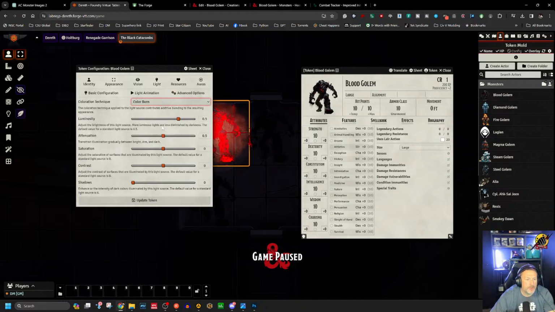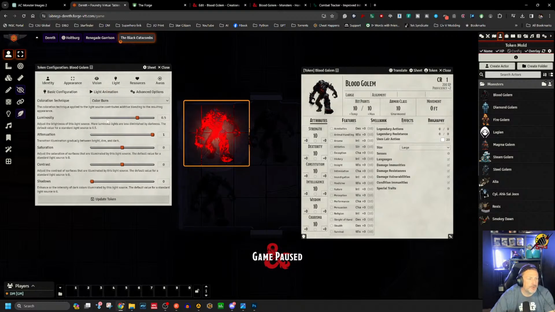And we'll do the color burn. And attenuation. Man, he's all screwed up now. Of course I messed it up.